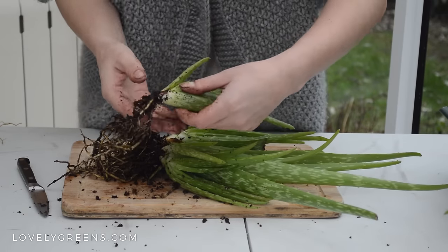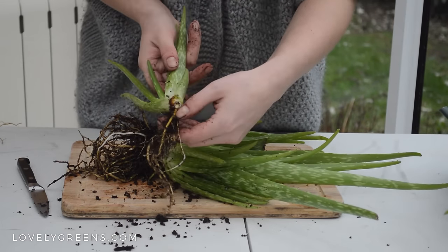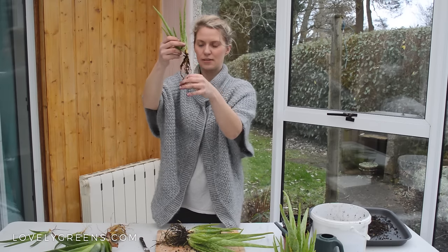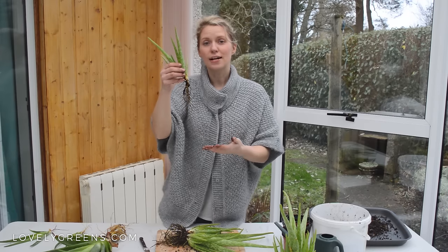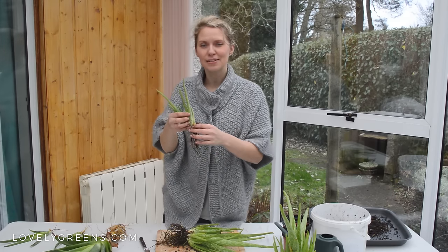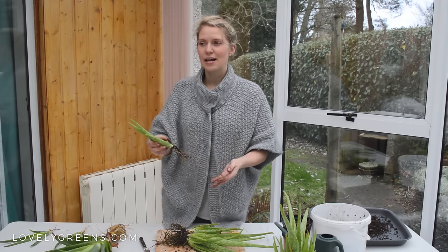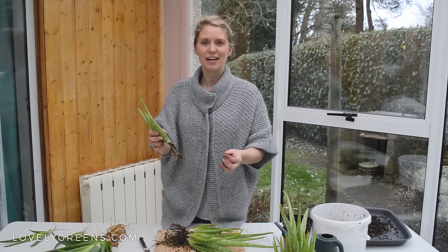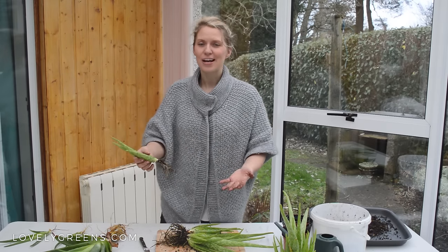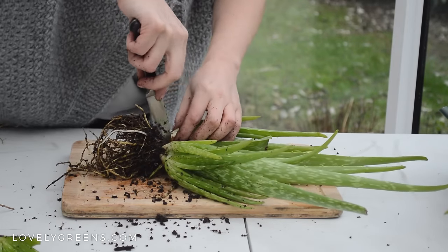This first baby is now off. You can see where I've cut, and it's got some really good roots on it. I'm going to brush some aside and then set this aside to dry out. That part where I've cut — it's important that it's given a bit of time to heal over and form a callus before you plant it back into a potting mix. This is the same when you propagate other succulents too. Whether it's hens and chicks or any other succulents, if you take a cutting you need to let it heal before putting it into the potting mix. It might still grow without doing this, but the chance of success is much higher if you let it heal.